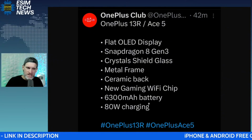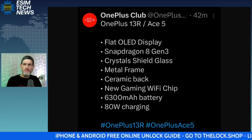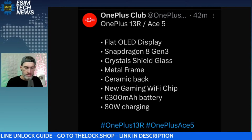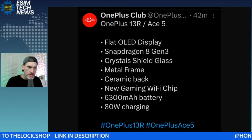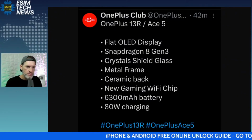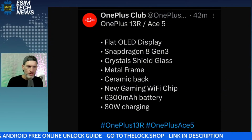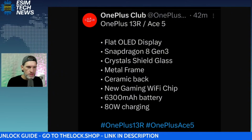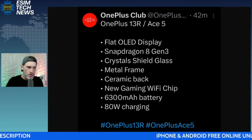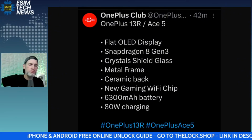And remember, it's not just a 6,300 milliamp hour battery. Remember, they actually designed this. This new battery was in R&D, research and development, for years, from what I understand, and they actually got it patented. So this is a patented battery design. It's not your typical lithium-ion battery. I need to pull information on that because I did not even think about that until right now. But this is all new battery tech. Charges faster. It'll last you longer throughout the day, and battery health lasts longer. So meaning you can use it for longer periods of time without having to swap out for a new battery.